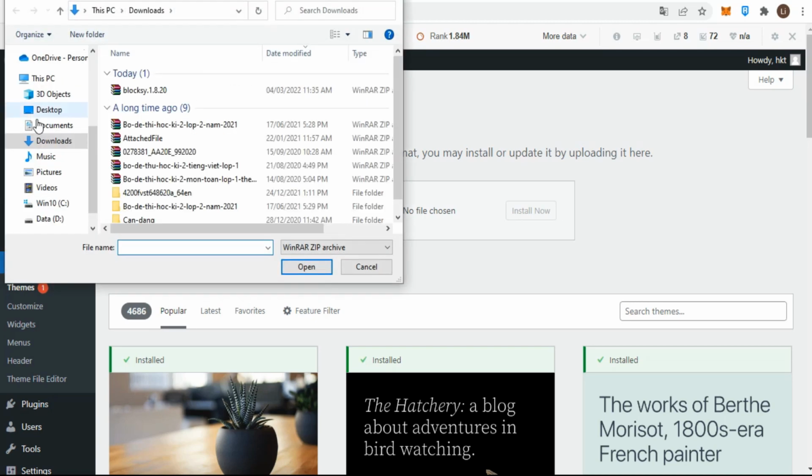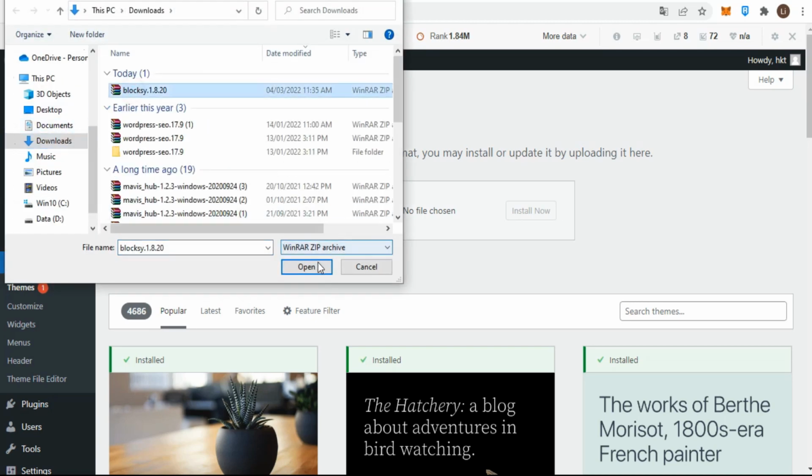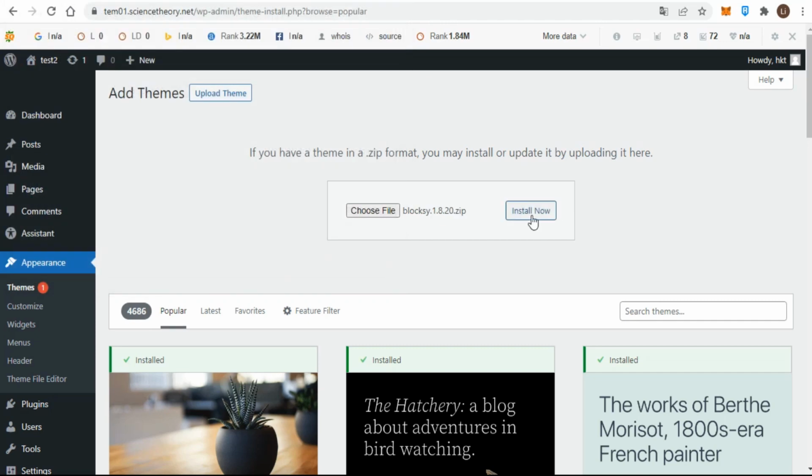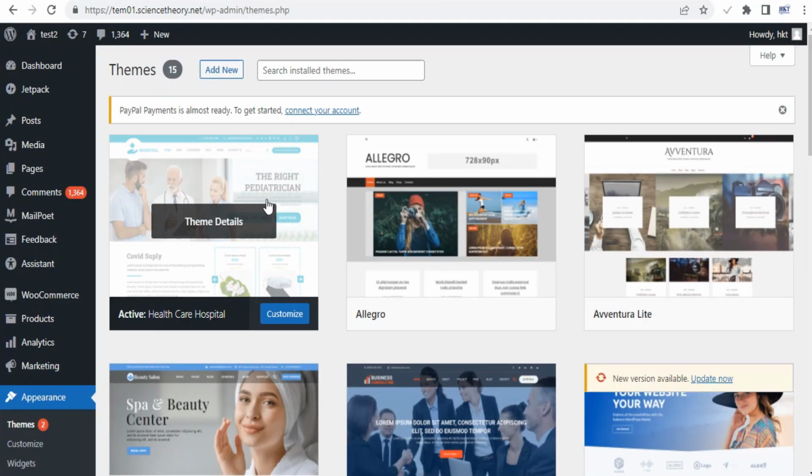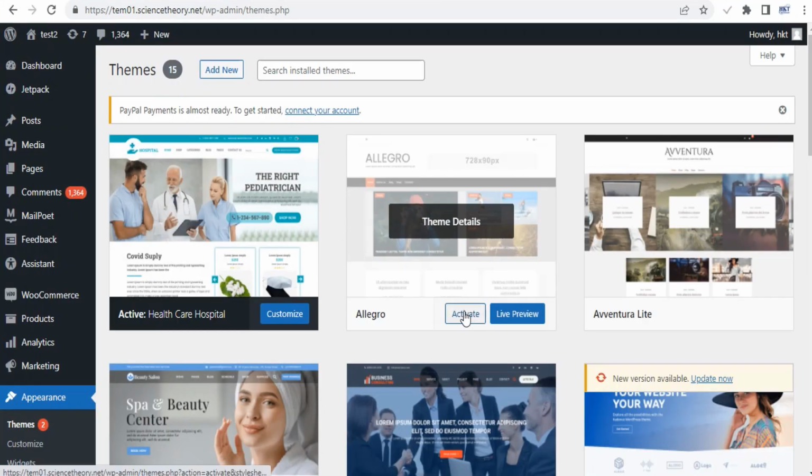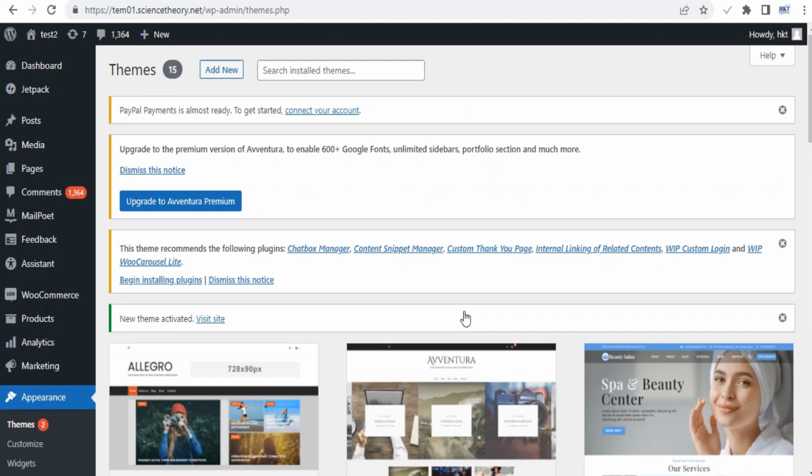And the resulting version of the Add Themes screen is a basic file uploading screen, where you select the file from your device, and then click the Install Now button. And when you mouse over any other theme that you have installed, a blue Activate button becomes visible. Clicking the Activate button makes that theme live on your site.